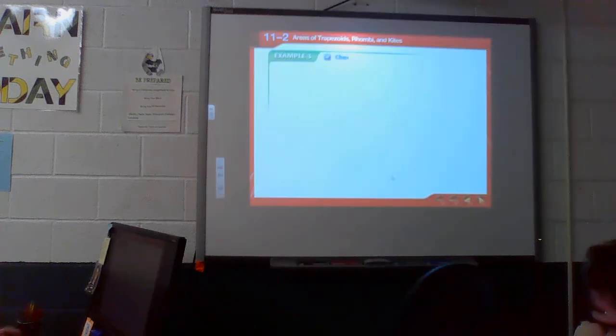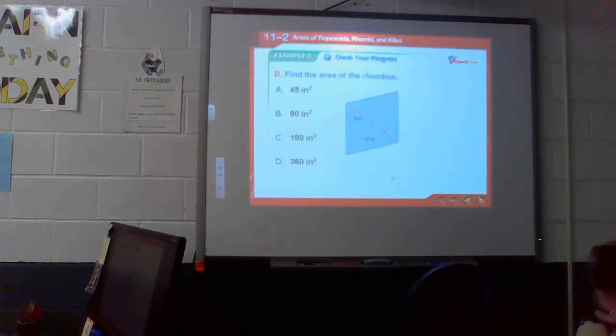Now notice in this rhombus right here, they don't give you the full diagonals. So the first thing that you have to do is what in this problem? You gotta take each of those individual numbers and double them. So I gotta take 9 times 2 because this diagonal has to be 18, and 10 times 2, so this has to be 20. And I'm gonna take 20 times 18, and then divide by 2. So don't fall in the trap just because they give you these two numbers and take 9 times 10. Okay?